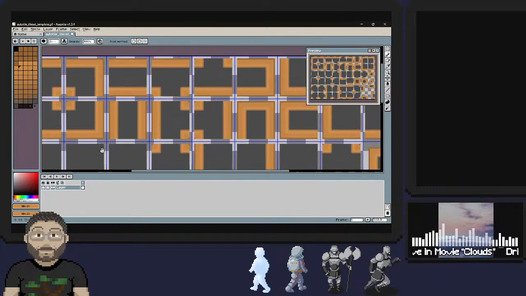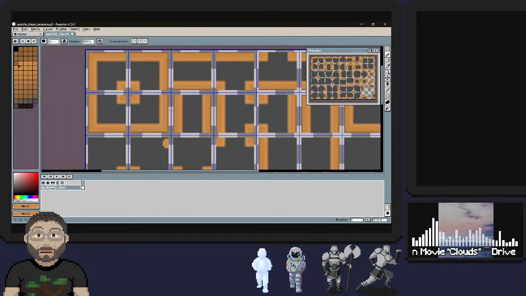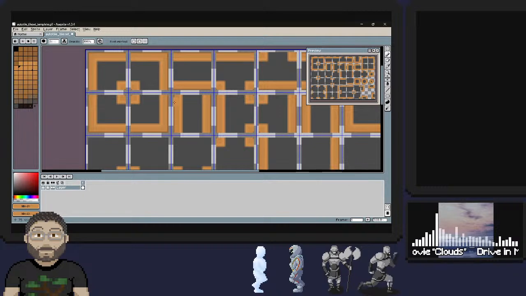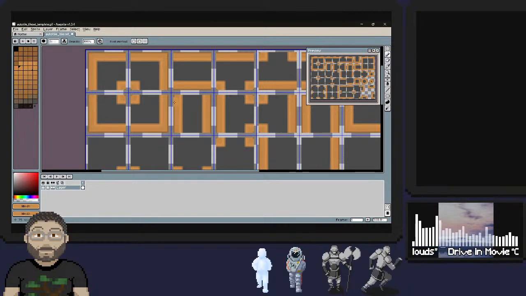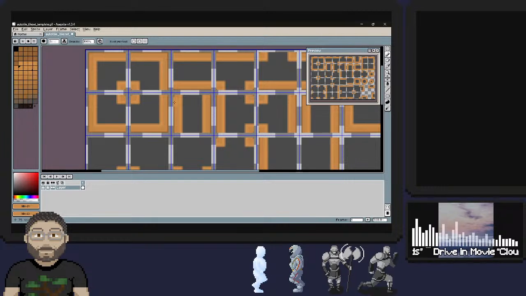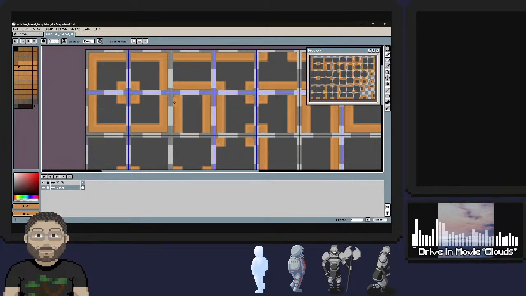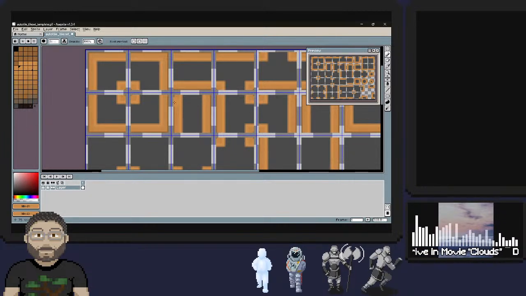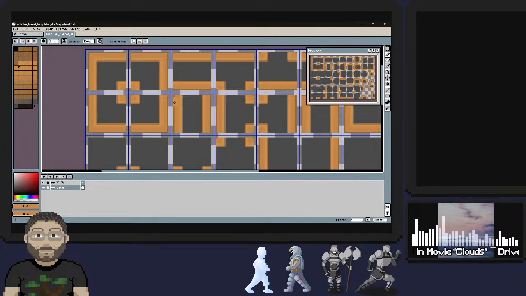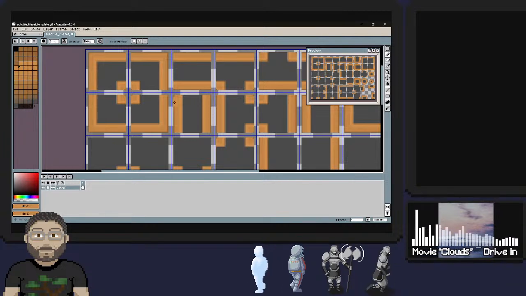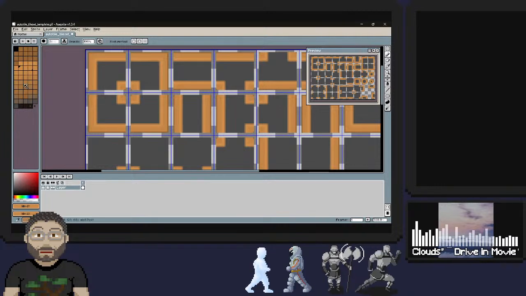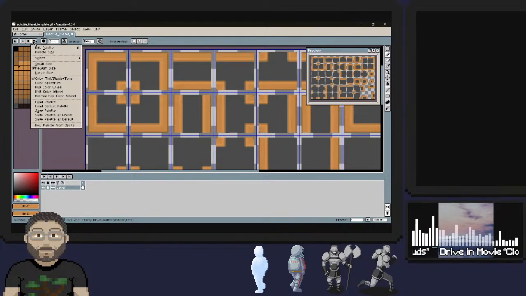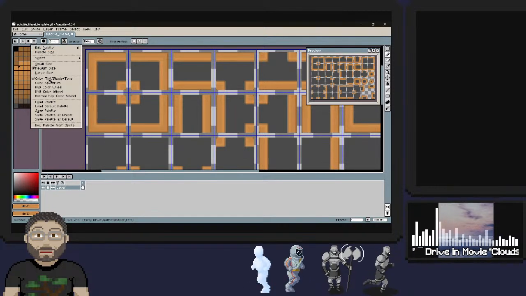So now we have these guides that kind of keep us in line, and a background layer that we can use as a reference. I don't want it to look just like this. I don't want it to be this clean, because I want it to be like slimy.